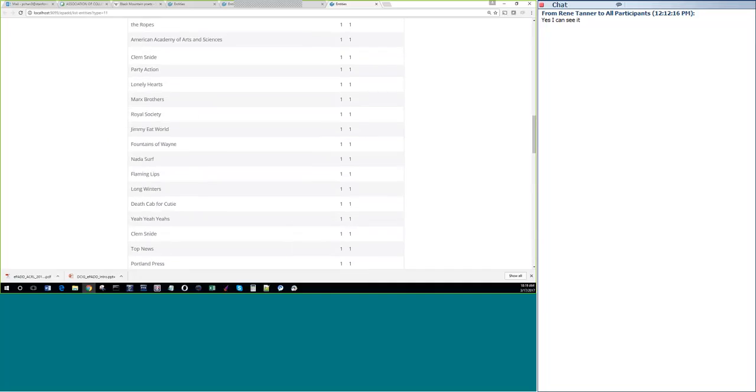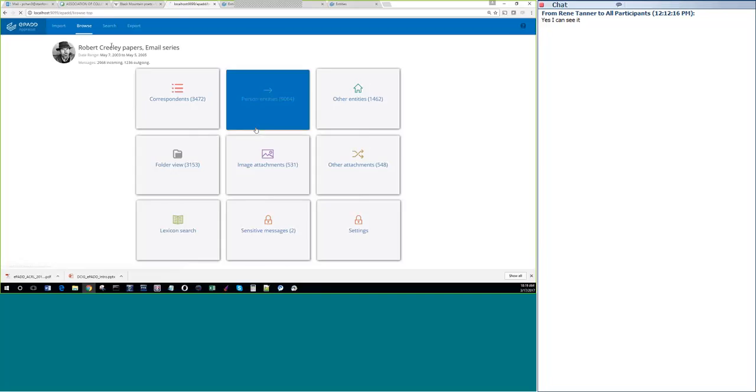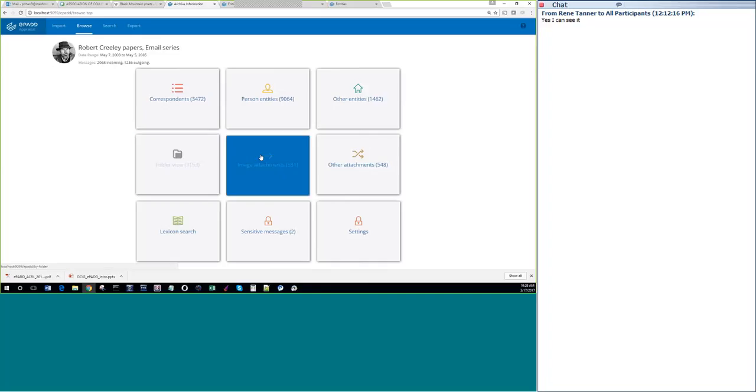So I'm going to back up now and show you some of our other browsing features. If I can avoid our sharing menu and sneak behind it. Okay. So we also have a folder view, the ability to browse folders, and account level view, which helps folks who are interested in the provenance of the messages in the original order.